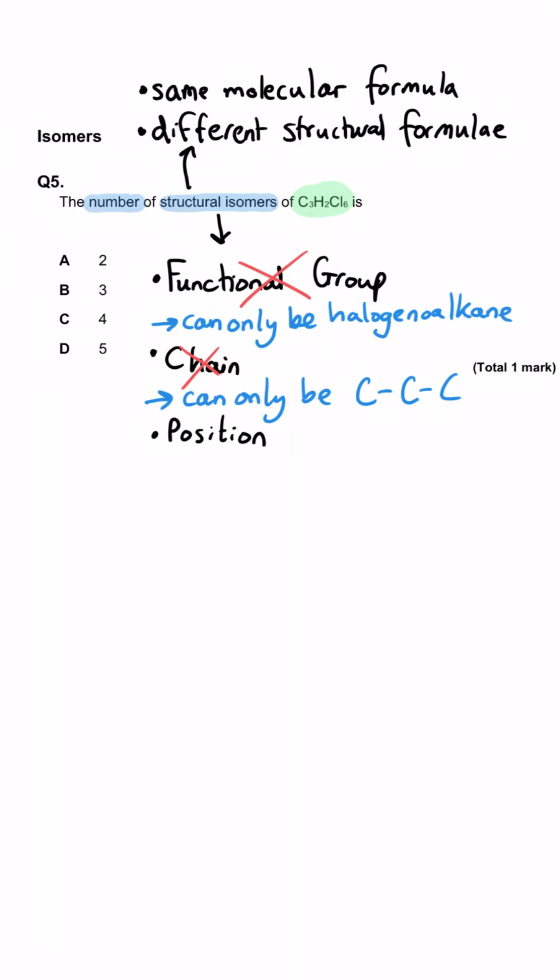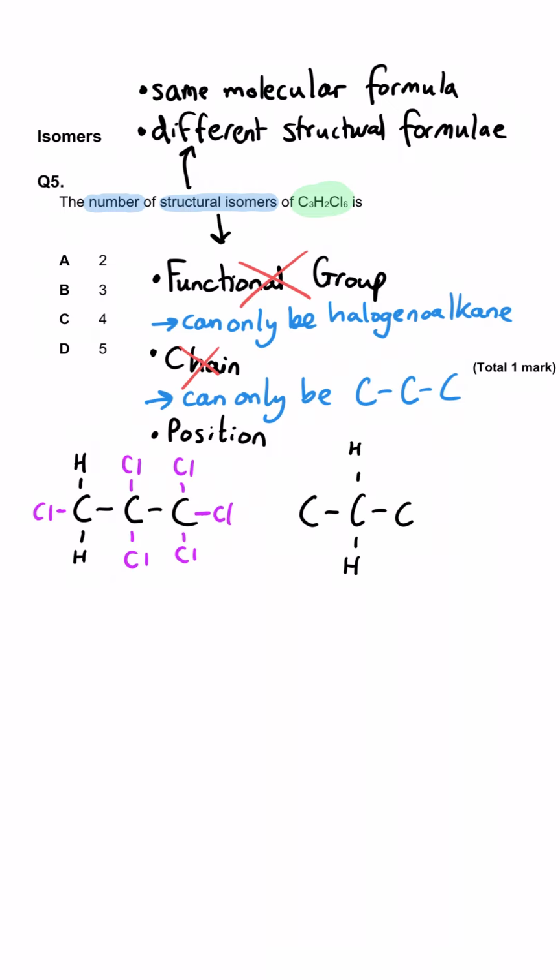We have to have a chain of 3 here and we're exploring where our 6 chlorine atoms could go. But in fact, our job is made easier if we just simply think about where those 2 hydrogen atoms could go and let the chlorines just be the rest of this molecule. And so we could have 2 hydrogen atoms on the left-hand carbon of the chain, or the right-hand. That would be the same isomer, they are on an end. Or we could have both of those hydrogen atoms on the middle carbon, and so that's another possibility.